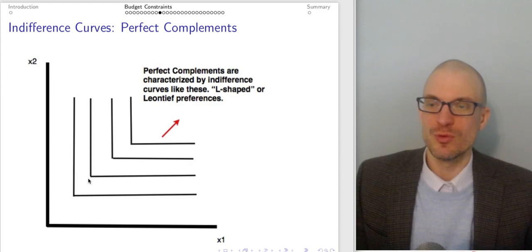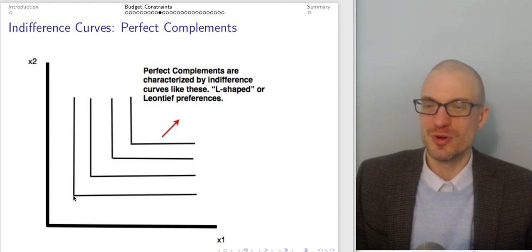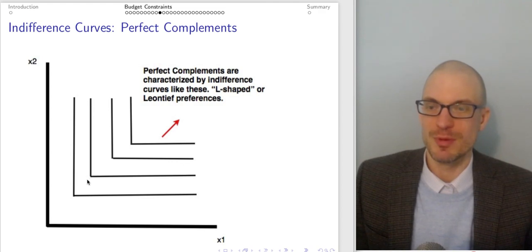So most people wear two shoes, a left shoe and a right shoe. So suppose you give me more left shoes, that's not helping me. Suppose you give me more right shoes, not helping me either. Suppose you give me a new left shoe and a new right shoe. Oh, now I've got a complete pair. So that moves me into a higher indifference curve. So that's kind of the interpretation for complements, goods that are used together. And that's why we have to have this preference shape.